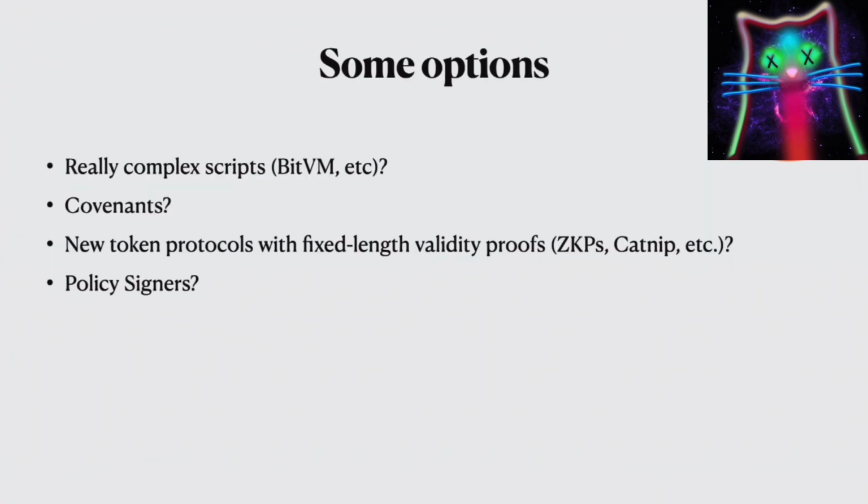So what do we do about this? We're all trying to figure this out. It would be really, really great if we could actually encumber L1 Bitcoin with Metaprotocol rules. Some options that people in the community have been exploring. One of them is you just don't believe anything I just said. You say, you know what, we've got a lot of space for scripts. Bitcoin script, you can add things, you can subtract things. Maybe we can make it work.